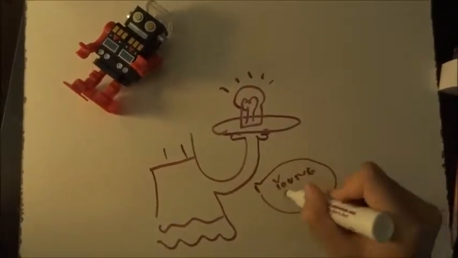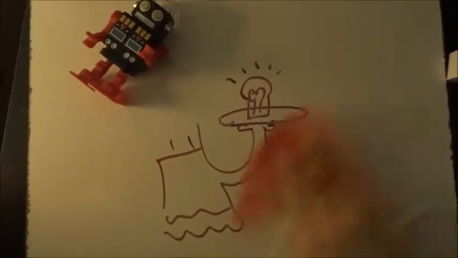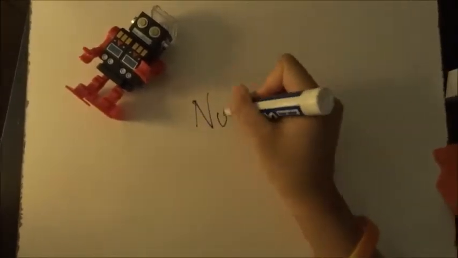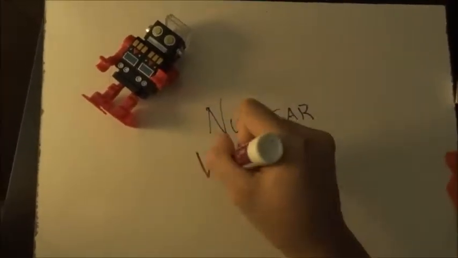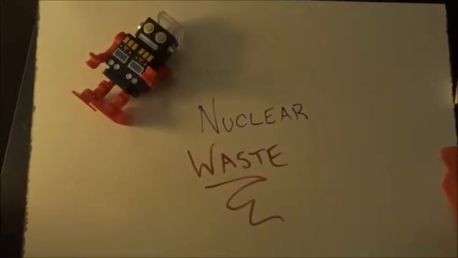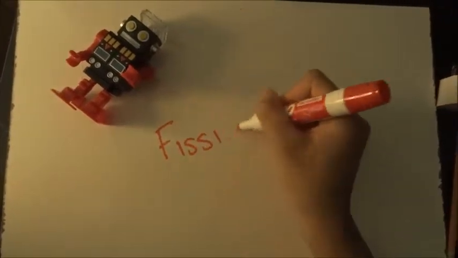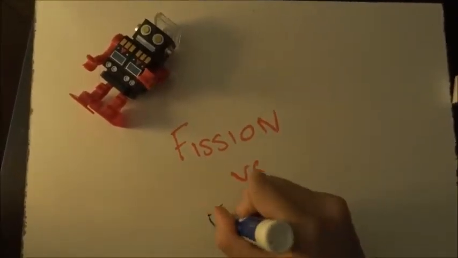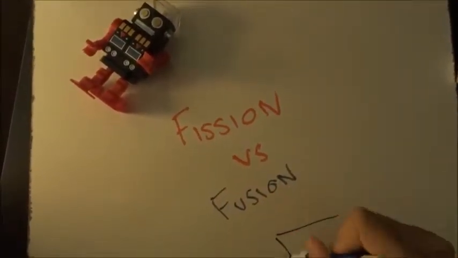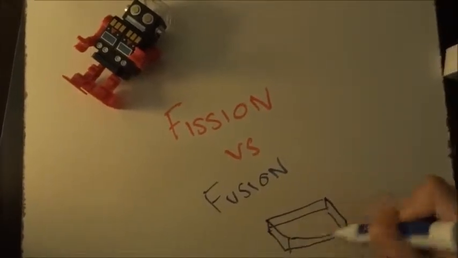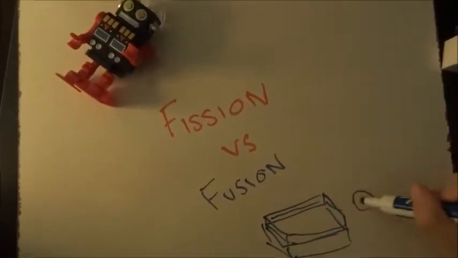Let's get started now. So the topic we were provided with was nuclear waste. Before we can understand what nuclear waste is, we need to understand what nuclear fission and nuclear fusion are, so we're going to compare both of them. Boxing match: see the advantages and disadvantages of both. Ding, ding, ding. Okay, let's start with fission.